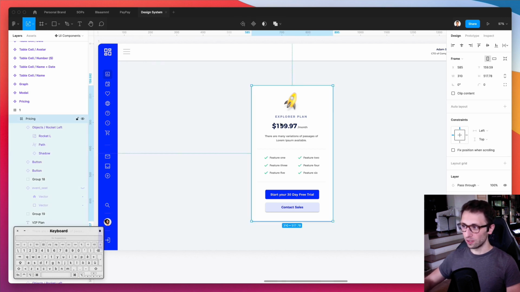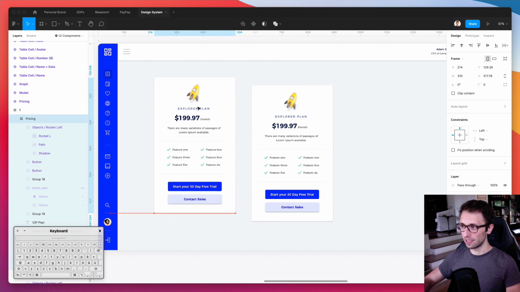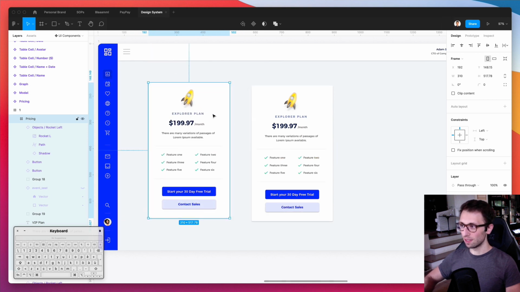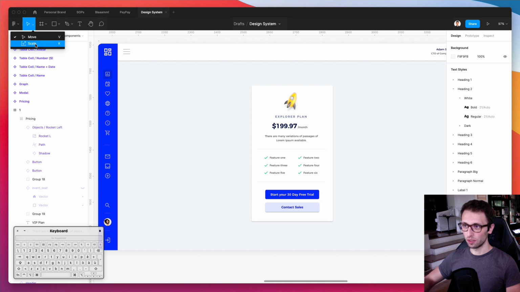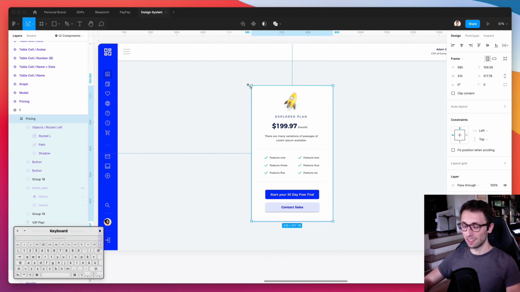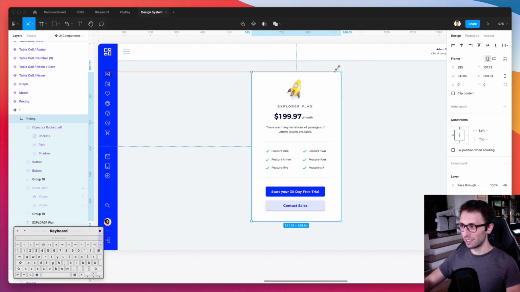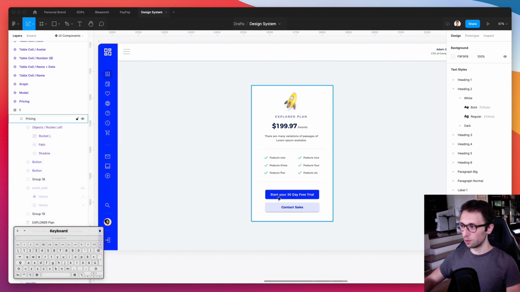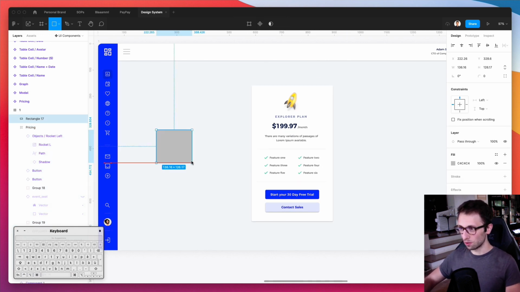Now let's continue with the second tip, which is going to be the scale tool. Now, the way that you scale elements in Figma is actually really easy. So you have to go under here, under the scale tool, which is right under the move. If you have the move selected, you can see that you're simply going to just move this element. But if you select it with the small arrow here, the scale tool, you can see that now the cursor changes, and especially once you go on the borders on these drag points, you can easily scale this element in no time. So this applies for group elements, but it also applies to individual elements. So you can basically use the scale tool for pretty much anything.